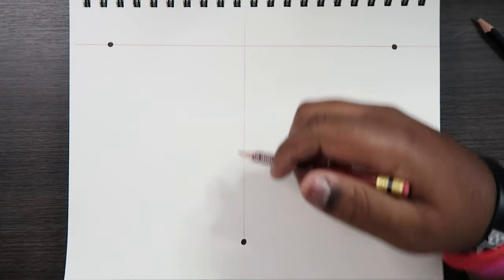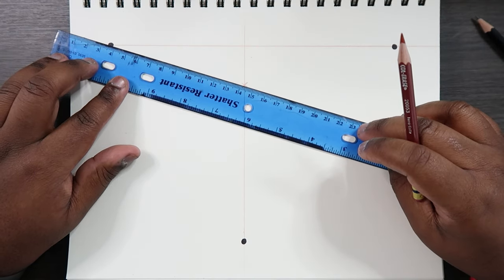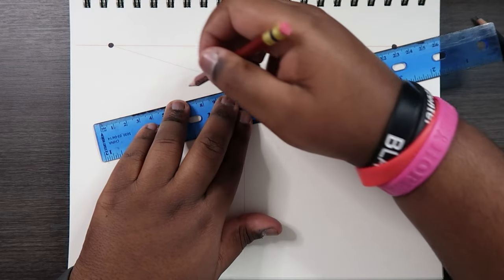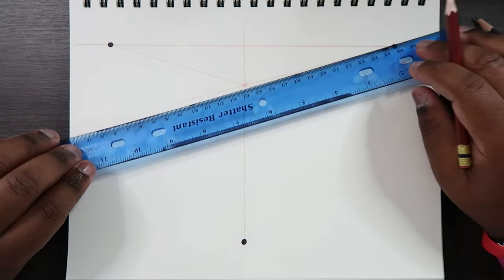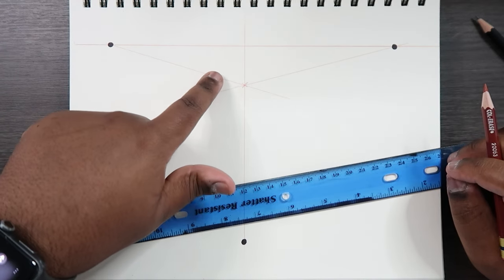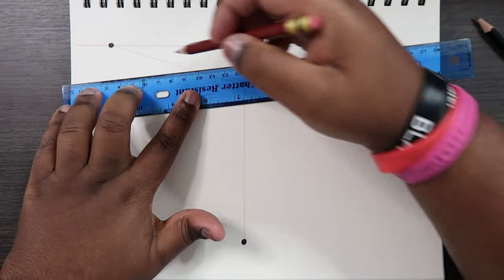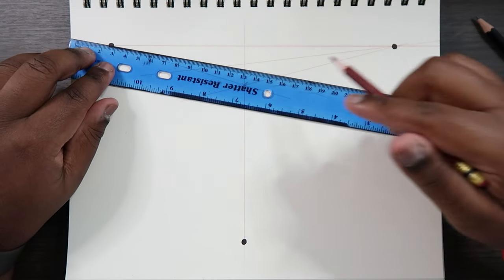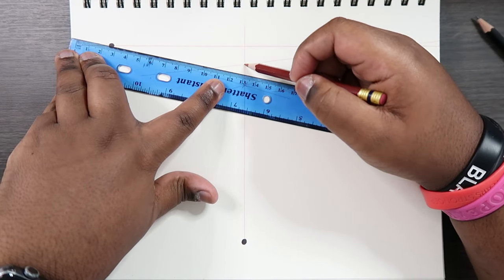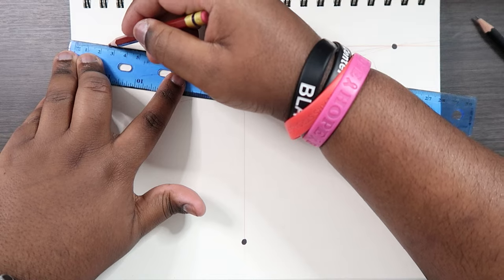What we're going to draw in this video is a series of floating cubes. Let's make a point on this vertical line and put an X right here — that X defines the top of the cube. We're going to connect this vanishing point to the X, and then also connect this vanishing point to the X. Then I'm going to use this vanishing point to construct the base, because since it's a bird's eye view, the top face of the cube will be visible.